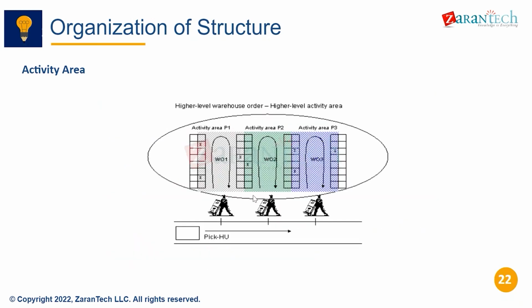You can see these activity areas for different warehouse work or orders to do the picking. Different operators will do the different warehouse movements of stock. One operator can do the activity in one aisle, and another operator can do it in another aisle. To perform the activity in that particular aisle, based on the super user's or manager's requirement, the work can be assigned to a particular operator. That is called the activity area.